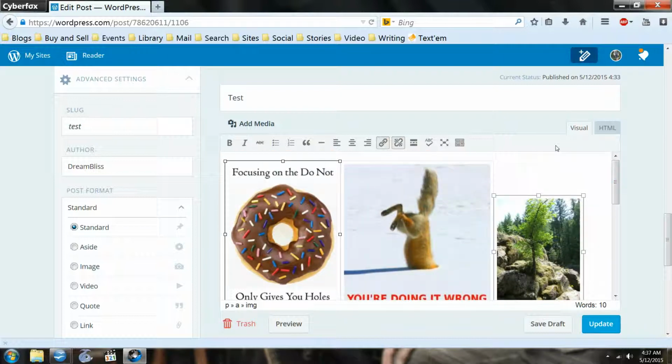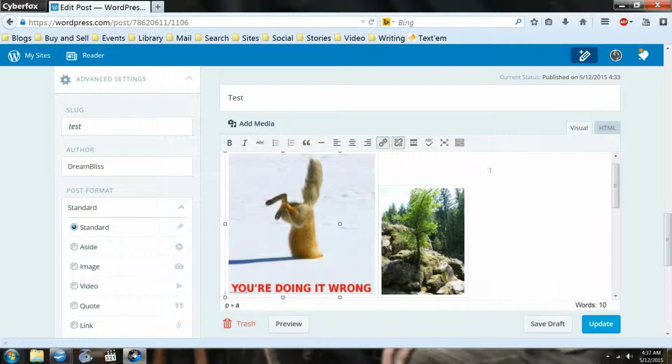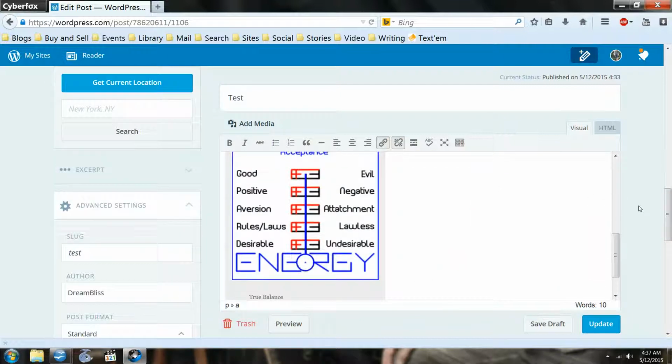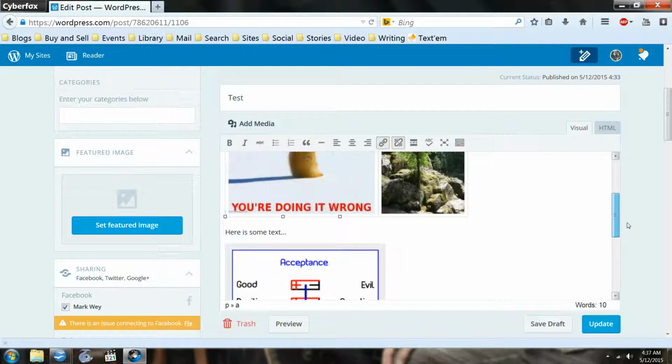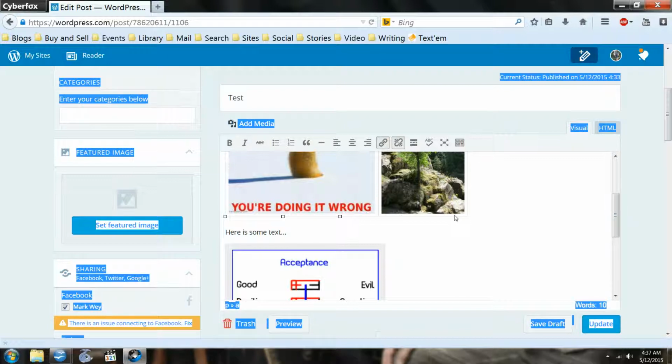Okay. I can't find a way to do any text beforehand. But that shows you how to get them into a line.